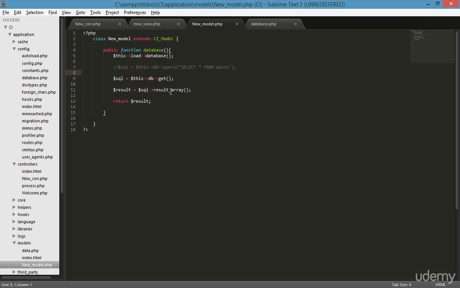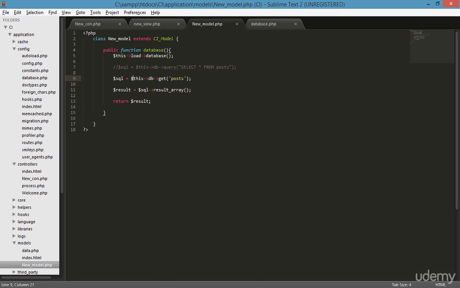There are a few benefits. For example, now you don't need to worry about SQL injections. You know about SQL injections? SQL injections can actually hack our coding, our SQL, by putting in wrong injections. But by using the get function, the CodeIgniter way, you don't need to worry about them anymore. So here I just mention the table posts. We're talking about the posts, so I just mentioned posts here, and now we don't need to type all these things. What is the meaning of this? It means get the data from posts, just like select all data from posts.